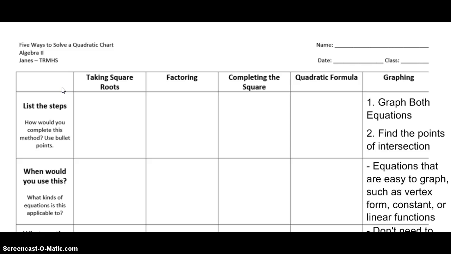Now, pause the video, break into your four smaller groups or pairs for square roots, factoring, completing the square and quadratic formula. Take about 5 minutes to go through each of these boxes, and then maybe take about 2 minutes each to go up to the front of the room, present these to the class, and share what you found. Once you're done, I'll leave an answer key with the substitute so you can compare what you have to what I wrote down. Go ahead and try that now.